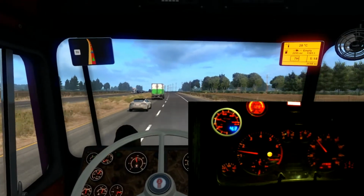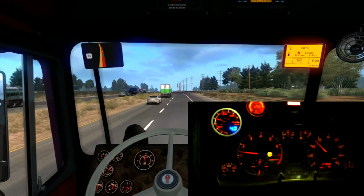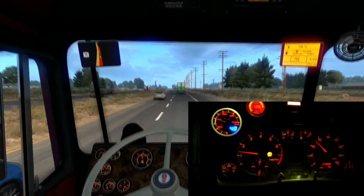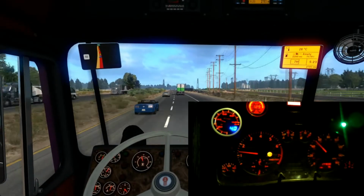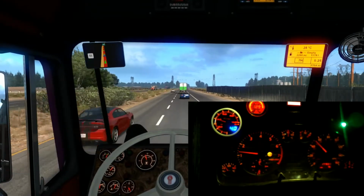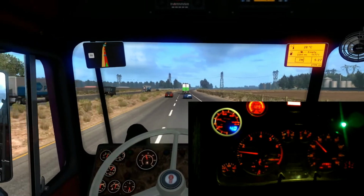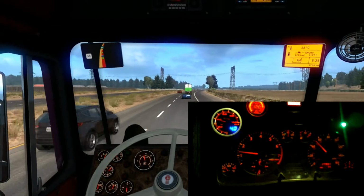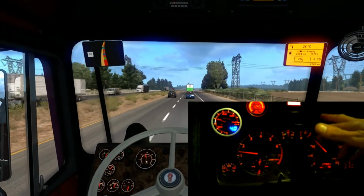Is cruise control. I forget which one it is. That's that one. Try that one. There it is. And if I toggle Jake on at the same time, that should keep us roughly the speed we want to keep. The only thing is, that's just as blinding to me as it is to you guys. You can see that's quite a bright light. It's weird how that's quite bright. The middle one's not too bad, and the red one's not too bad.